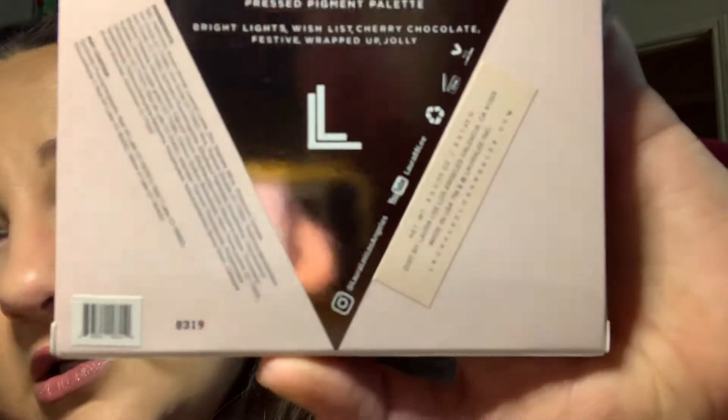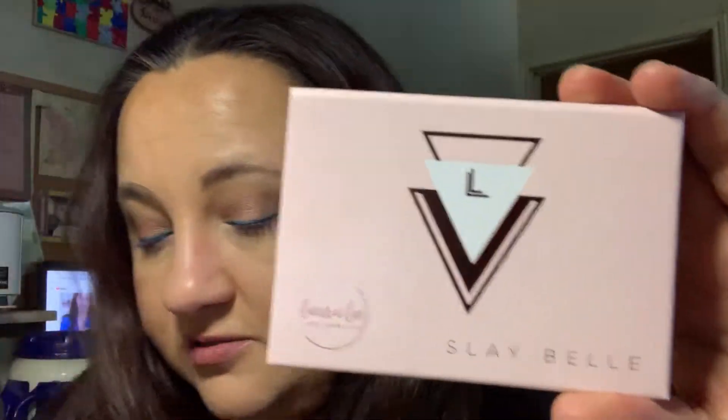We will start with the palette. I don't want to rip that poor pretty sticker. I like how everything comes wrapped very well. The palettes come wrapped very nicely and safely. Here's what the packaging looks like. On the back it's got Laura Lee, the weight, the ingredients list. And here is what the inside looks like — it looks similar to the outside of the box. I love the pink color, and here are the colors.